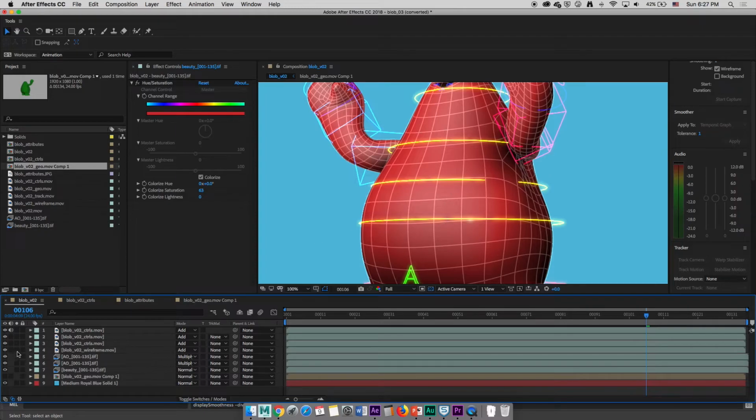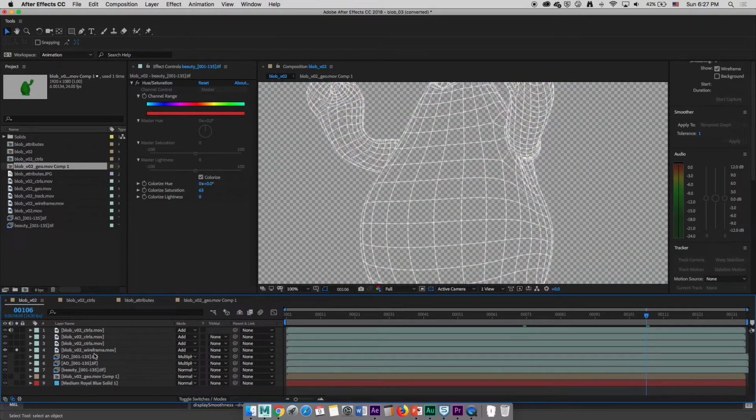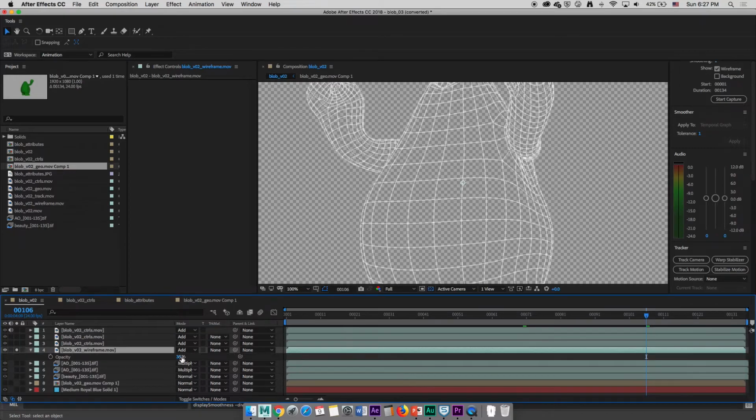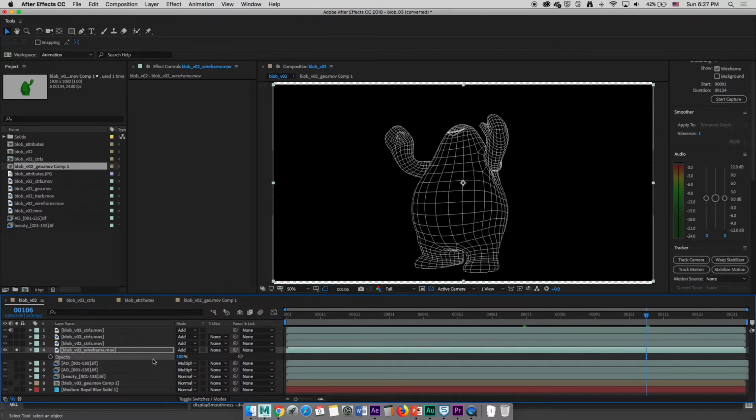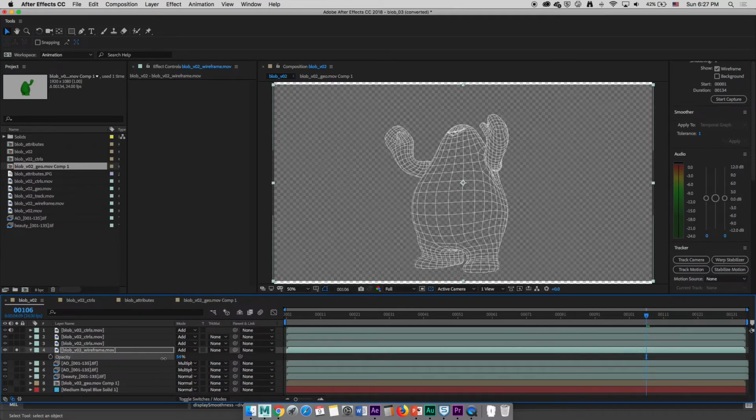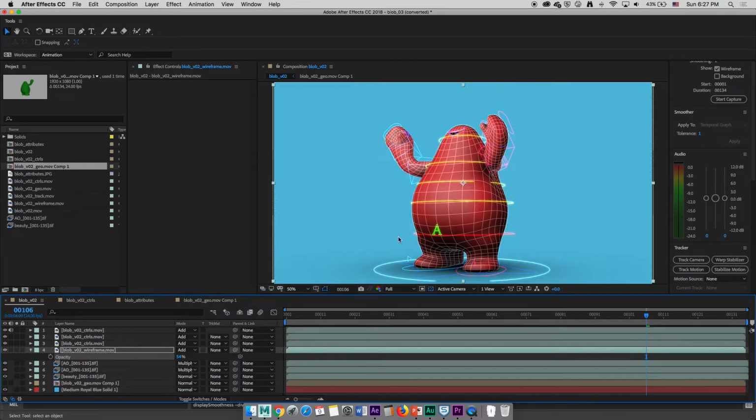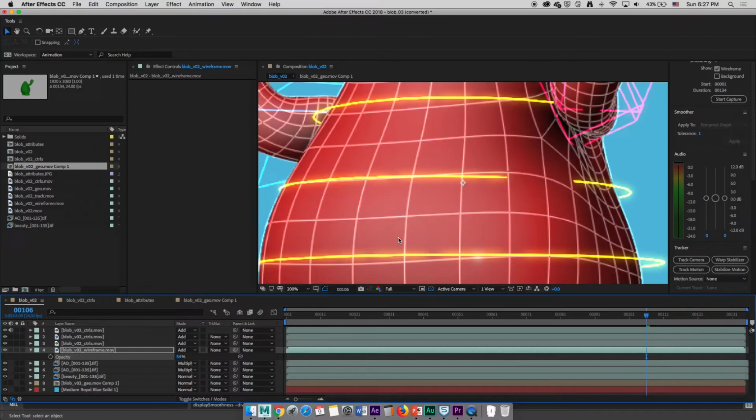Going back to this wireframe pass here, as I said, this is only a black and white layer that I added to my rendered sequence, and I just brought down the opacity of it, right? And I have more freedom on it.